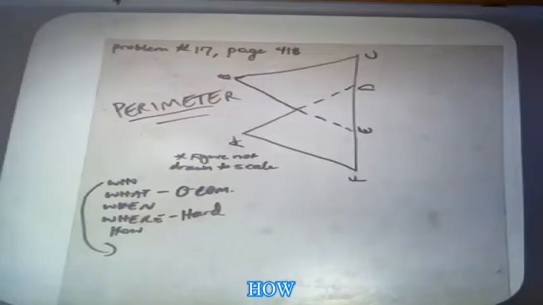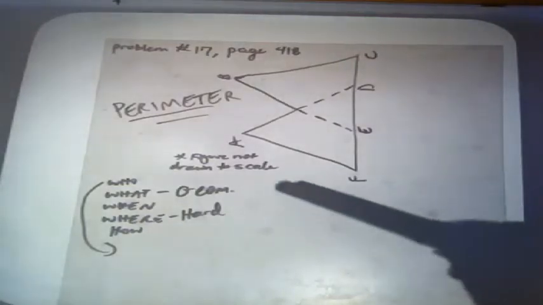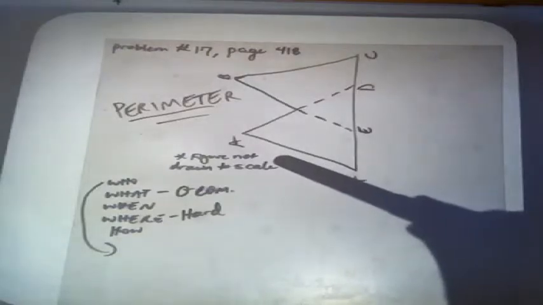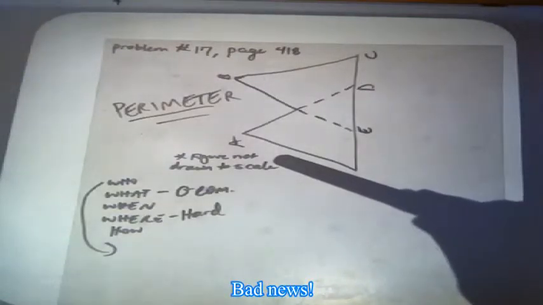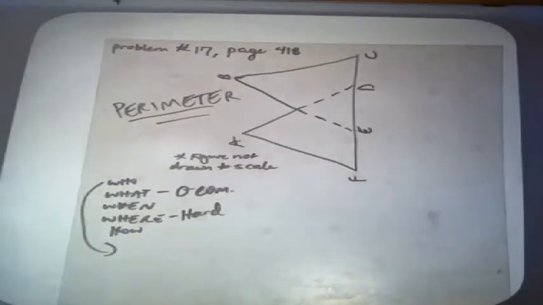So then the how question, how are we going to solve this? Well, considering we don't have answer choices to work with, the best way to solve this is the way we solve a lot of geometry problems, which is labeling the diagram and maybe using some geometric theorems and possibly some proofs. The reason we might have to use some proofs and theorems is because we're told that the figure is not drawn to scale. We hate it when we see that on a geometry problem because it's so nice when it is drawn to scale. But in this case, we cannot assume that. So we're going to have to make sure we calculate everything and figure out exactly what it is.